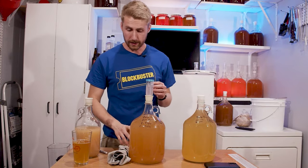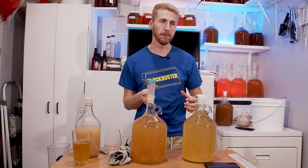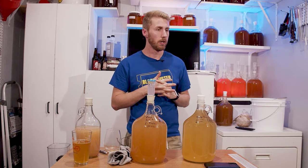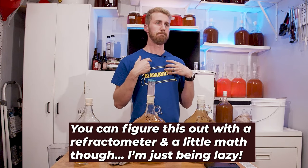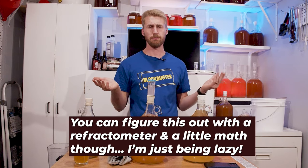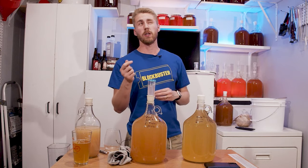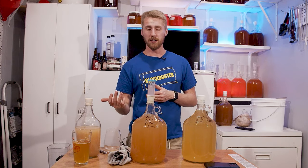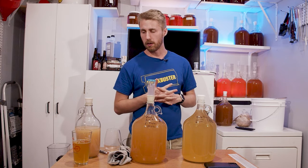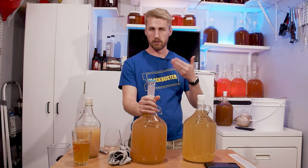All right, so it's racked over. Got a taste test of it right here. Did the peaches add a little bit of sugar content to this? Absolutely. Do I know exactly how much? No. I could have used a refractometer, which is this fancy thing that essentially helps you measure gravity. I could have gotten a little bit of juice from that and calculated. Quite honestly, I didn't do that. I'm just gonna assume I added probably 10 points of gravity to this thing and there was some re-fermentation.